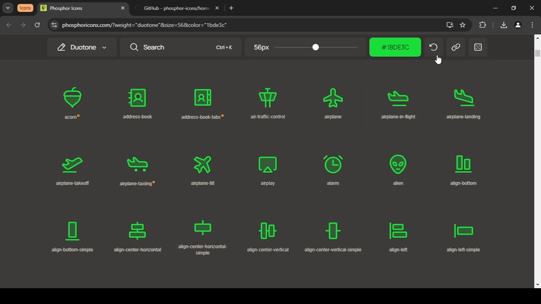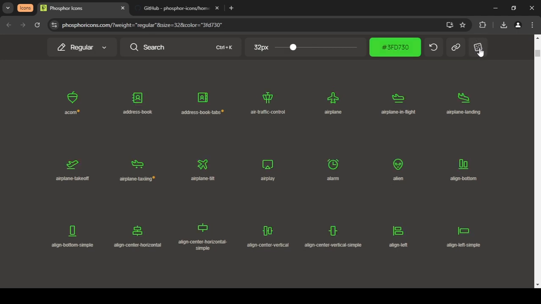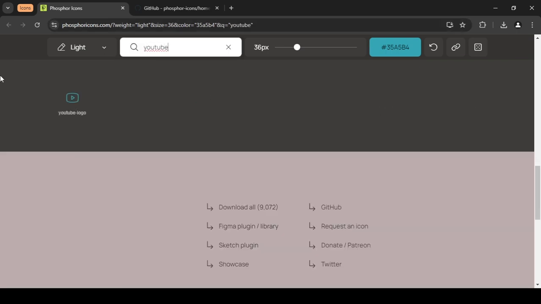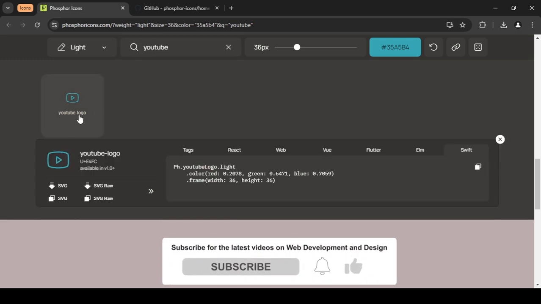So you can even choose random designs, or search for something like... see, so after you have chosen the icon that you want to use, you just click it.